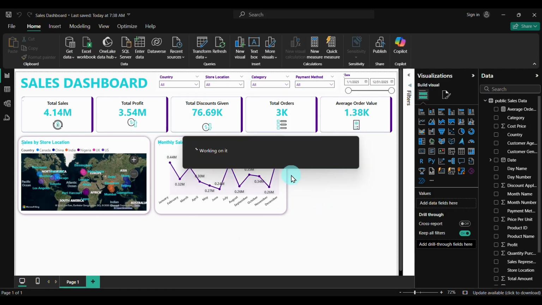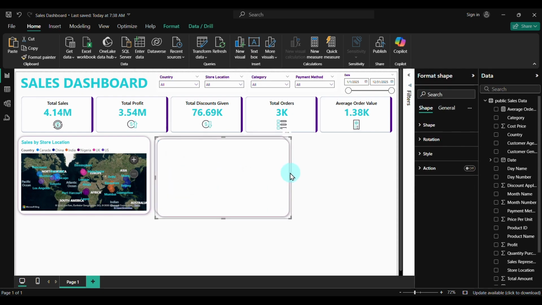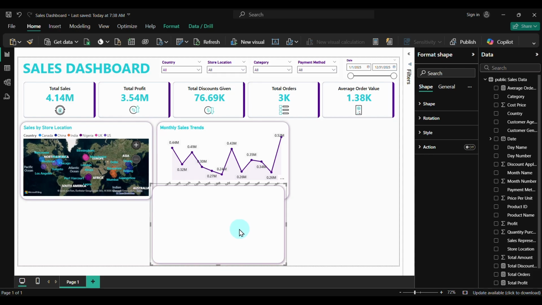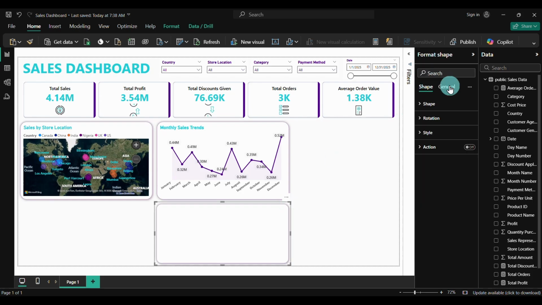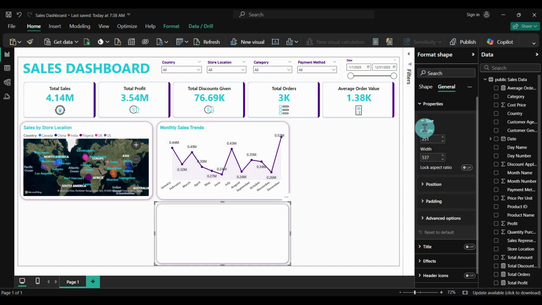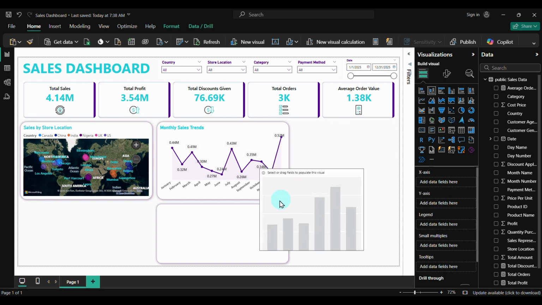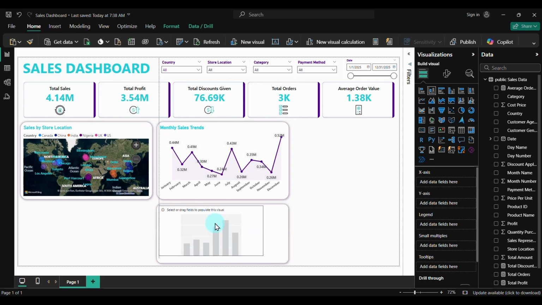Okay, now here, let's copy this card, Control C, Control V. Me, I always bring it up. I like when it is up like that. It is purposely to have the first chart above look bigger, because they are the main chart that, according to the managing director, are the main things he wants to see. So these are the properties of this chart, so you can also copy it to your shape so that you can have the same size. Okay, so let's bring this column chart here.